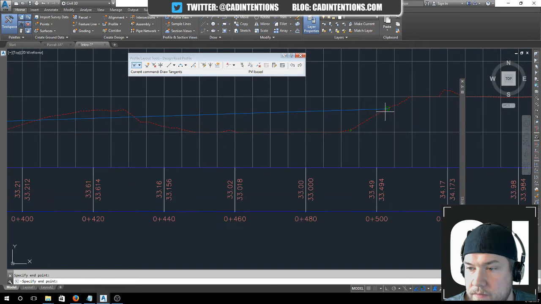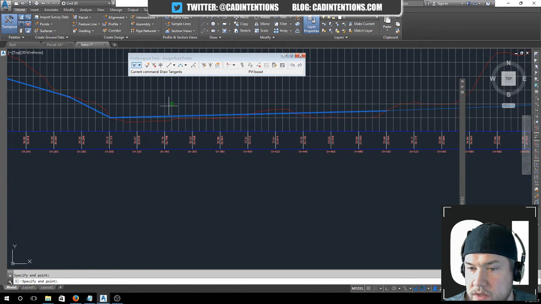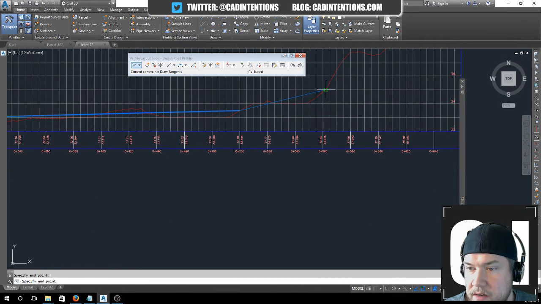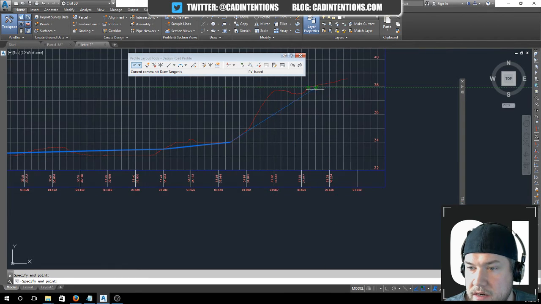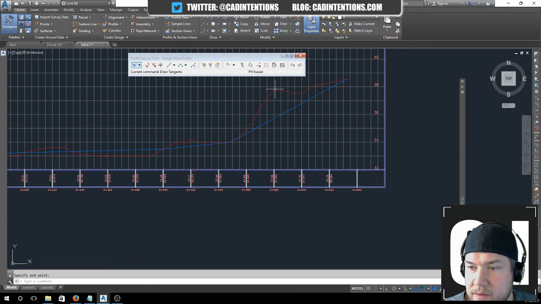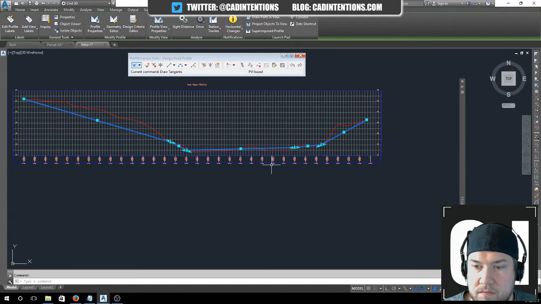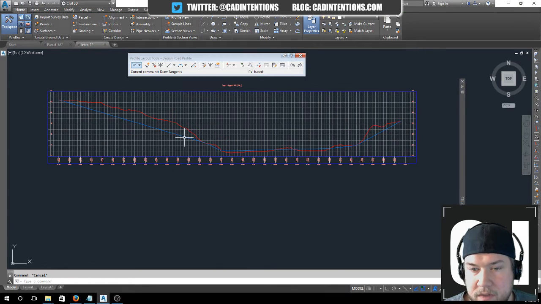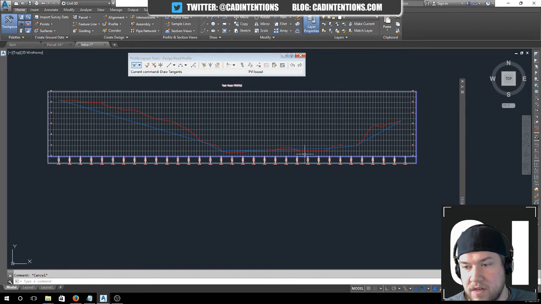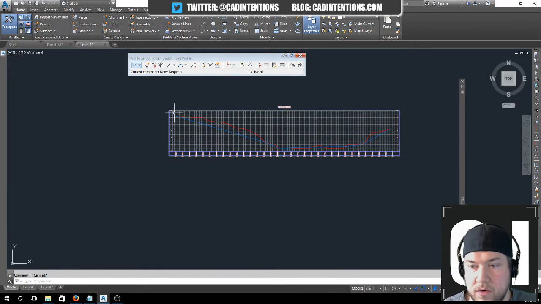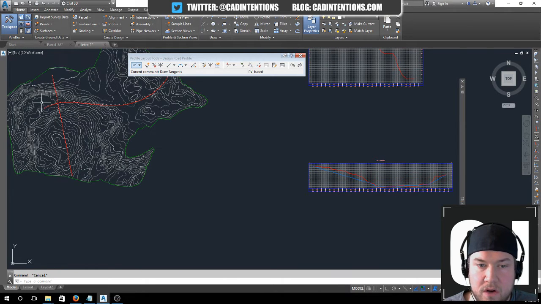Up to there. Start rising back up again. Get steeper. We'll tie in. We'll see how this will work. It's going to be a really weird, probably too steep of a road. Well, we'll give it a shot. So you can see that's going to be our design road profile along this alignment here.